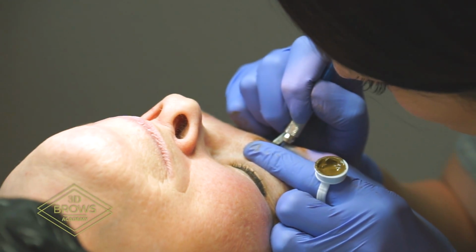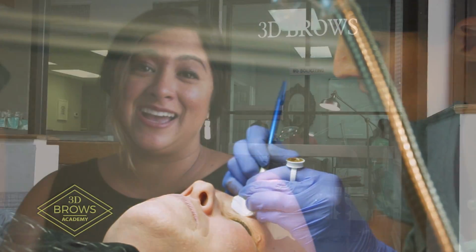Sometimes we think about how quick we can get through training, and unfortunately, that's not what makes us better technicians. It's just like they say, you pay for what you get. And at 3D Brow, I am getting so much more than what I did before. It probably should have been a red flag to me, but it was a little bit cheaper and I wanted to learn it right away, so I got into the quickest course that I could. It's really hard to do microblading, so you shouldn't cheat yourself in any way. You should do the best, because I just went with the quickest and the cheapest.